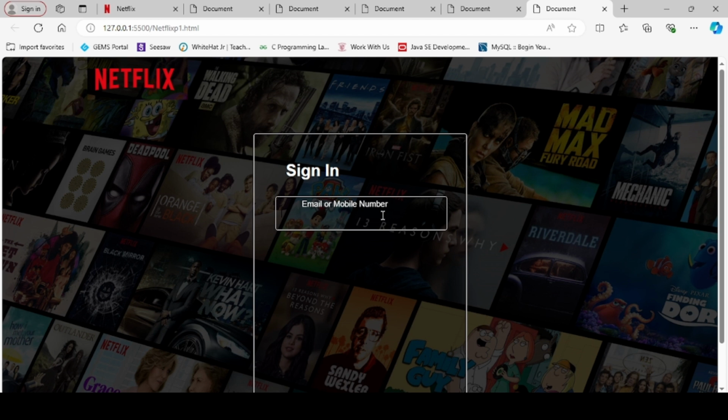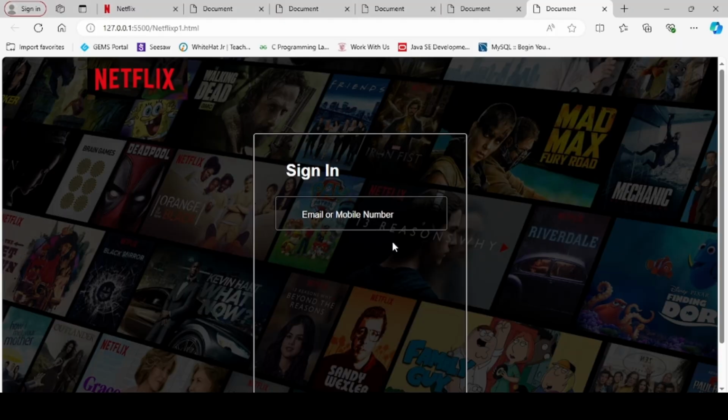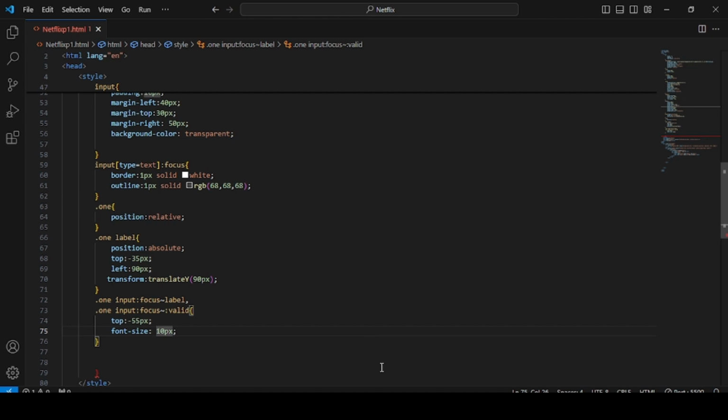So whenever we are clicking inside it, its font size is decreasing, and the text is also floating upward. It is decreasing its font size, but it's not that visible, so we need to decrease it even more. Instead of 15, I'm giving here 10. Save it, and whenever I click, it is decreasing to 10 pixel. Instead of 10 we are giving it 12. Save.